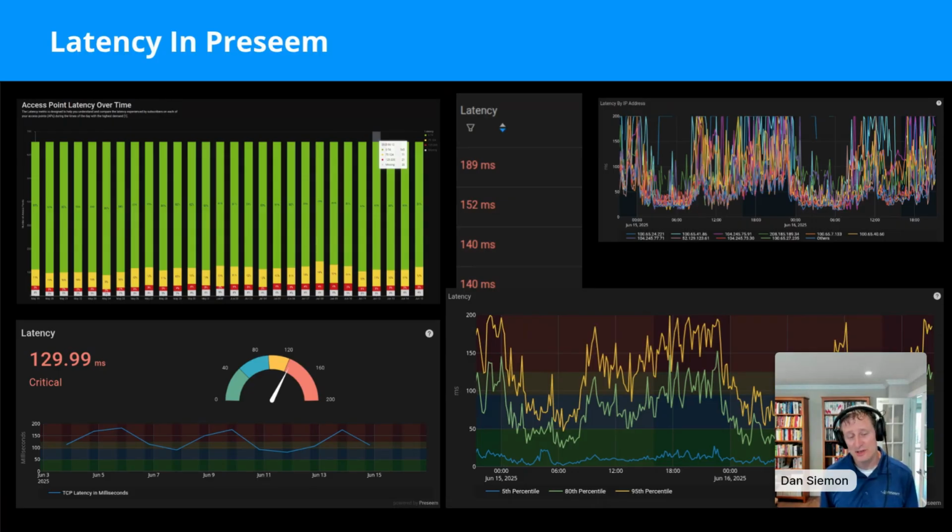And this is really interesting because it means that you can use it to deduce if there's any congestion anywhere upstream. Because if there's congestion upstream, that 5th percentile, that best case, is going to go up. If there's not, then it's unlikely to go up. In this case, you can see it's pretty flat. So I'm not going to go into too much detail there, but you can really determine a lot of really interesting things about the network just by looking at the latency, or really any metric, once you can tie it to topology. It's the topology that makes it actionable, so that you can identify where to focus your efforts.